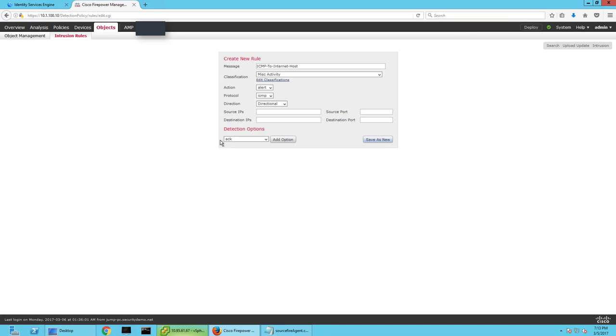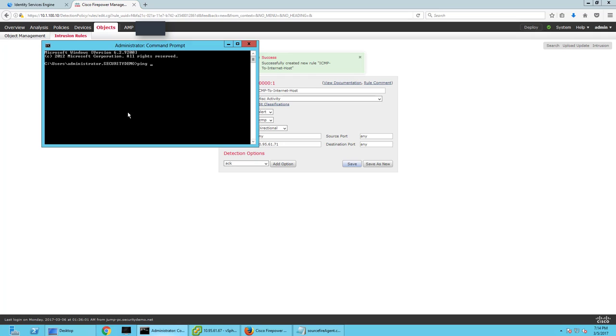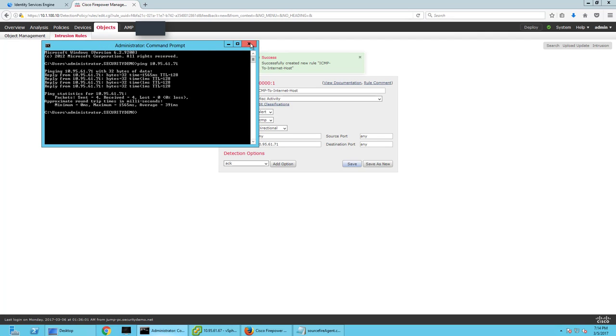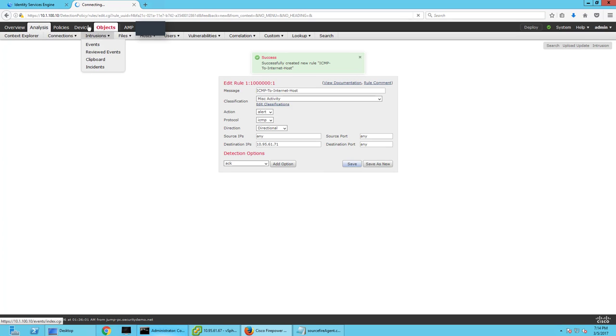And for the purposes of this lab, let's just go ahead and say source port was, actually, I don't even care what the source IP is. I'm just going to make sure it's at the definition. If it's an ICMP event and it's going to this guy, then go ahead. That's going to trigger my rule. And let's make sure that my firewall is off on that device so I can go ahead and ping it. Okay, perfect. It lives. Save, and let's go ahead and enable that on the intrusion policy. I don't want it to drop it, I just want it to trigger an event saying it happened.